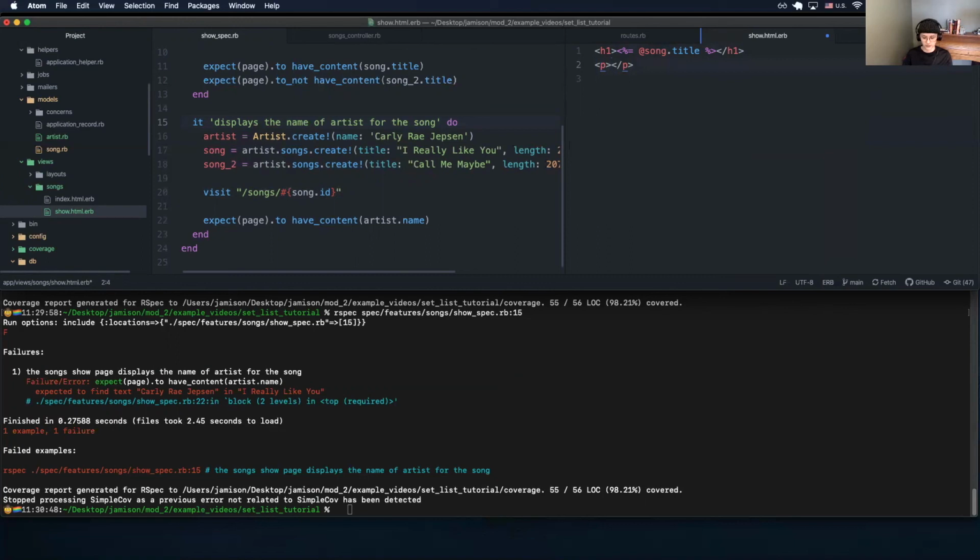And here what I'm going to do is create another rendered ERB tag and say song.artist.name. So this should display the song title in header text and then the artist underneath. And I think I will go ahead and put in the HTML here, "Artist:", and then we'll basically interpolate with ERB the actual name of the artist for that song.